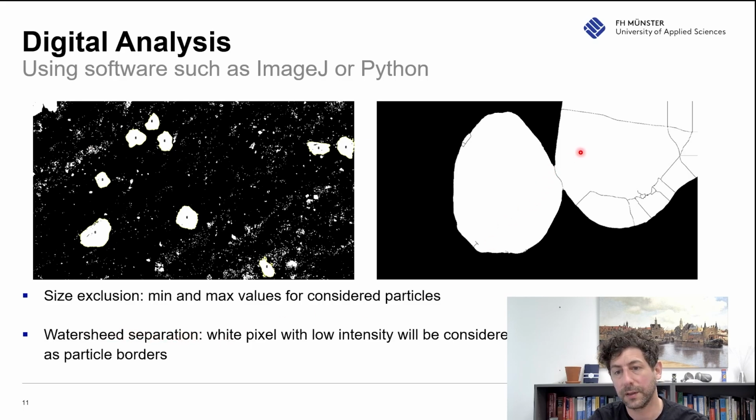And the second one is the so-called watershed separation. So you have two particles touching each other, but based on the depth, the shape, the sharpness of the picture, the computer realizes here is a border, they are touching. In the large particle, you lose a lot because it falsely identifies areas here, but the particles on the edges are not counted. But this one it finds quite well, and you lose only a very small part here. So basically you are able to identify this particle, and this you will anyway not measure because it's on the border. So two ways how the software can be very, very helpful.